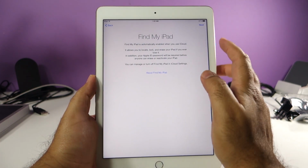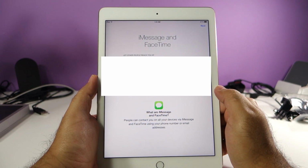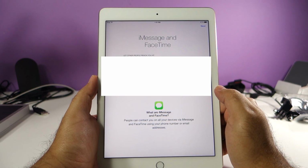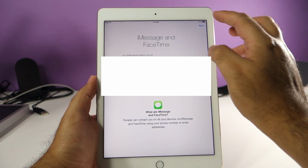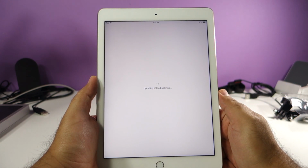Now press next. From my iCloud account, it has already retrieved this information, showing me the phone numbers and the email addresses that will be used for iMessage and FaceTime. So people can contact me through these emails and phone numbers for iMessages and FaceTime.